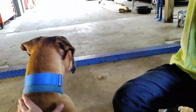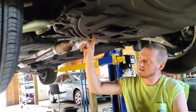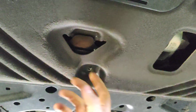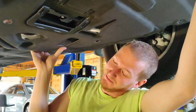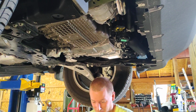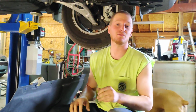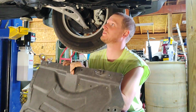I'll show you how the shield comes down. So it sits up in there. There's this little retainer here, a little clip on the subframe, a little retaining place, and you basically squeeze, come down, and backward, and that's how it comes out. What's cool about that is when you put it back up, it holds it for you, which hasn't been the case for a long time. You'd have to hurry up and get it up there and put a screw in to hold it.